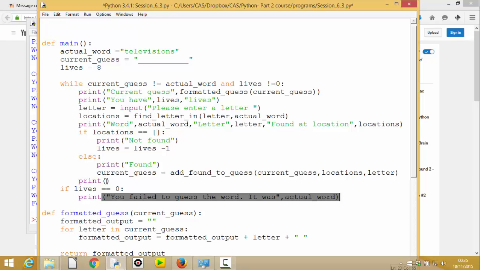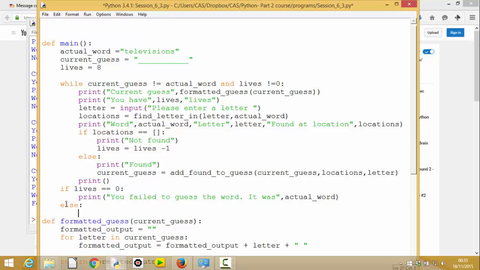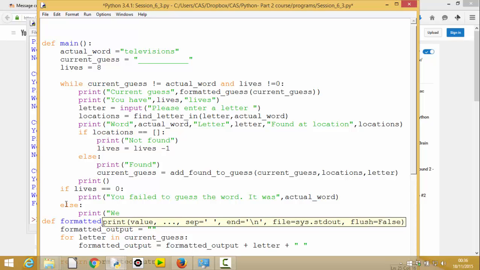So if the lives are 0, we've come out of the loop and it's 0, therefore they did fail as they ran out of lives. If they didn't have 0 lives, the only other way they could have got out is if they were successful. Print well done, you guessed it.